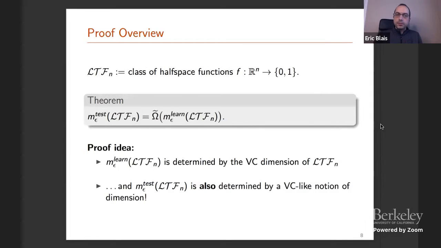We need to determine the number of samples we need to test this same class. The real main message I want to get across today is that there's something very similar to VC dimension that we can use to also compute this sample complexity. So not only the learning sample complexity, but also the testing sample complexity can be determined using VC-like dimensions.